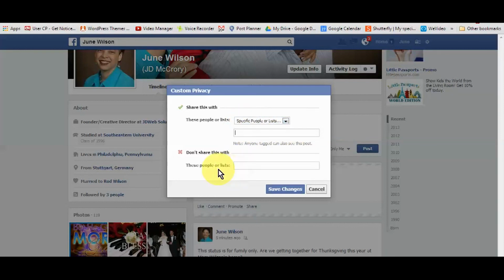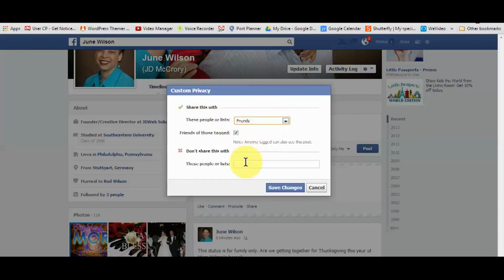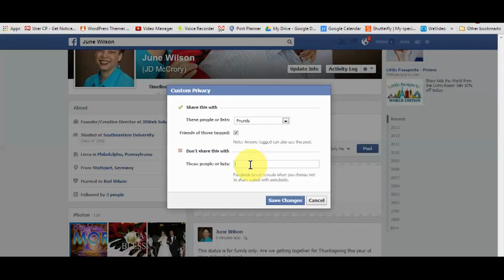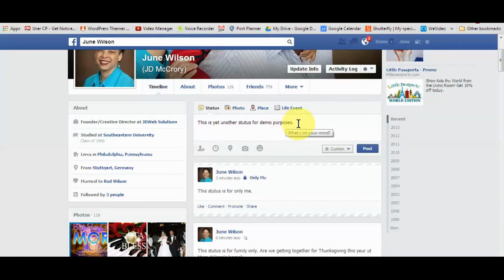But really you're fine to pick just one option or the other, unless you're doing something like I demonstrated earlier, where I could set to share this status with my friends, except family, or except I have a list with all my colleagues on it, so there may be certain statuses that I just want for friends but not colleagues. So that is exactly how you can block what specific people see on your Facebook wall. For example, if you don't want a particular person or persons to see something you post.